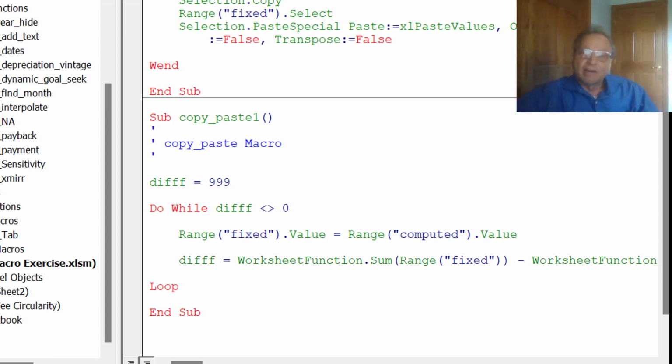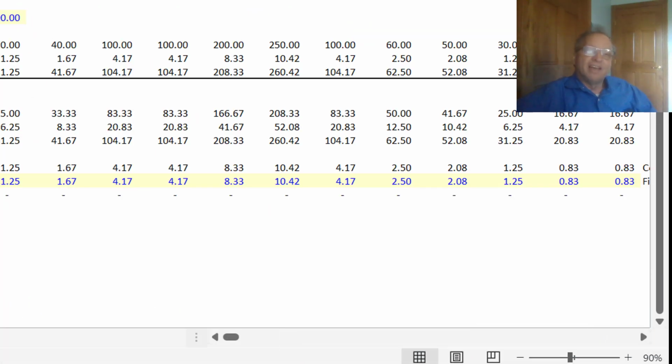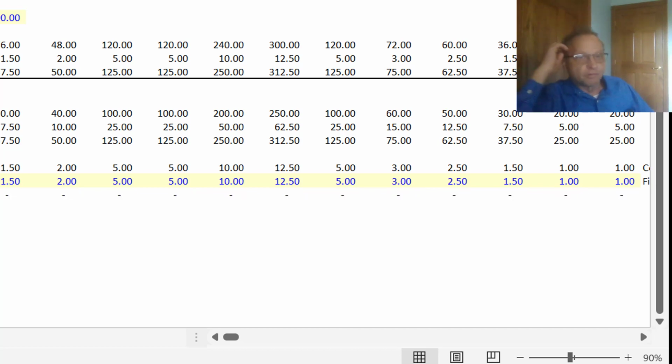So what's going to happen now? It's going to start with a big difference, and then it's going to say, when it's not equal to 0, keep copying and keep trying. Okay, I'm afraid of this. I'm pausing it. This was remarkable. I didn't even have to pause it. Let's put 1,200. I had just changed it. And now we run this button that we call optimize.